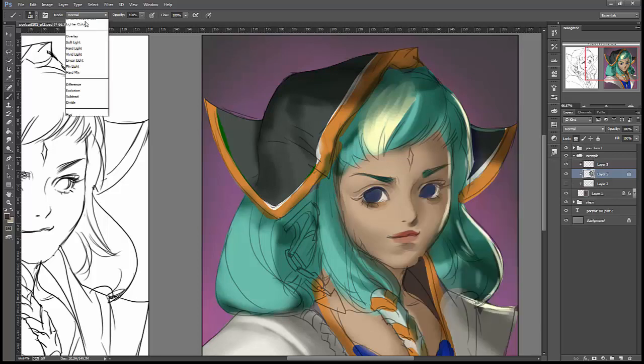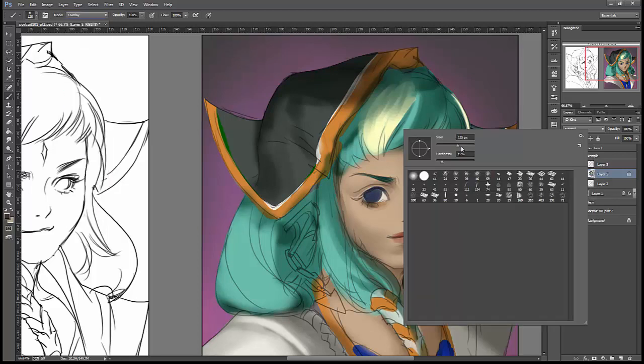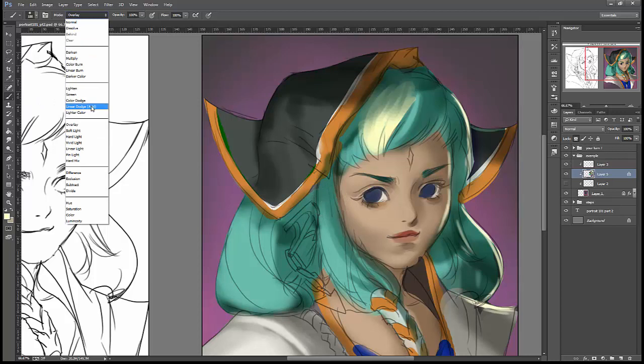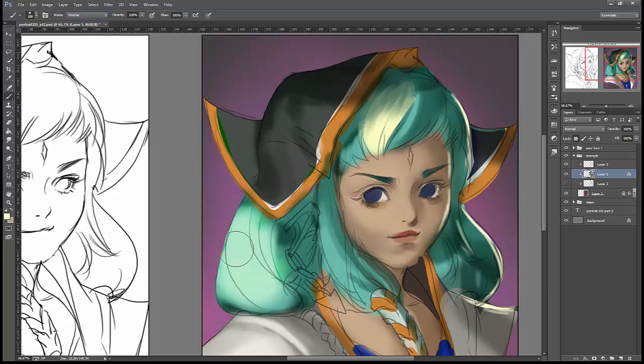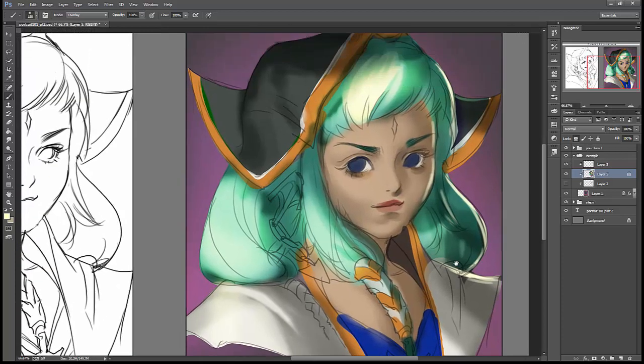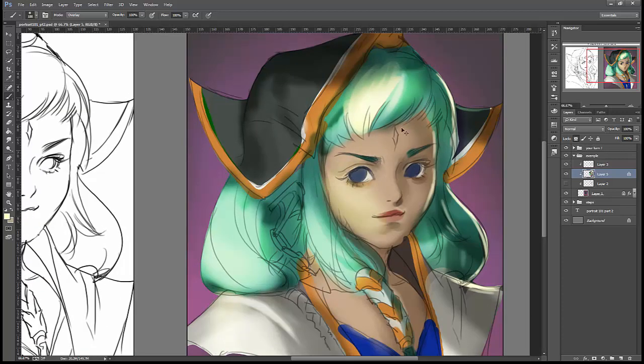Now I'm going to go over with the overlay mode in the brushes, and again I'm using an airbrush, and slightly painting on the hair a little bit to make it shinier. Overlay is a really good option for brushes to create some sort of a shine or glow in your paintings. So you can pick whatever color you want to add the glow.